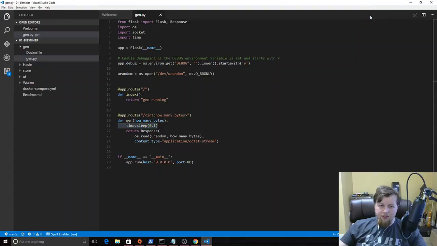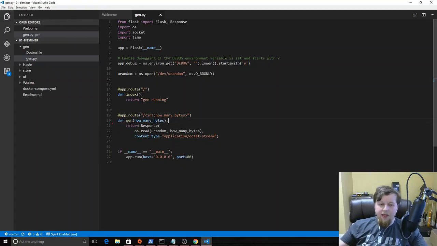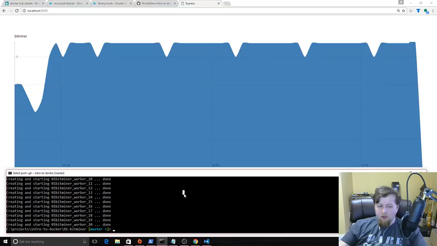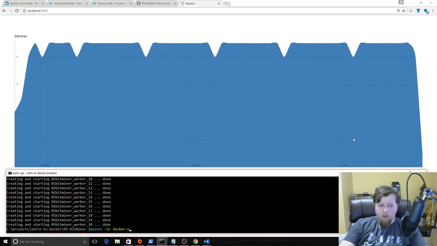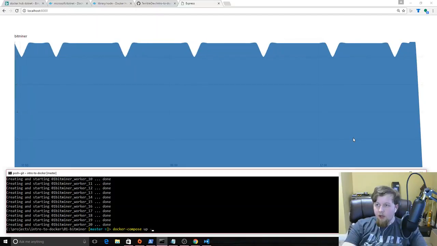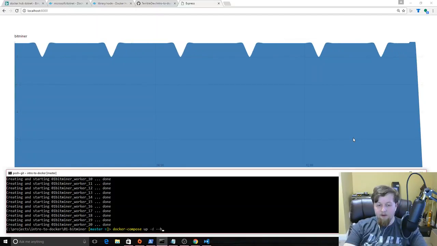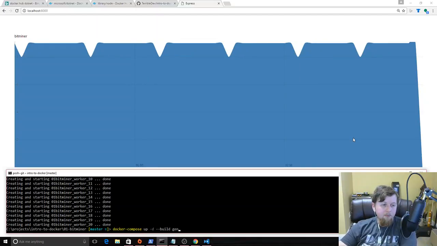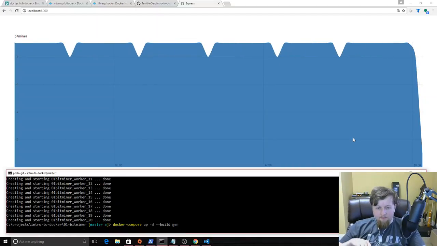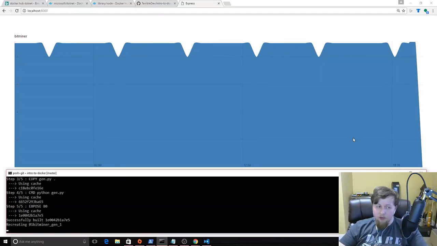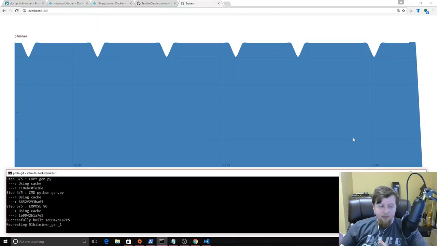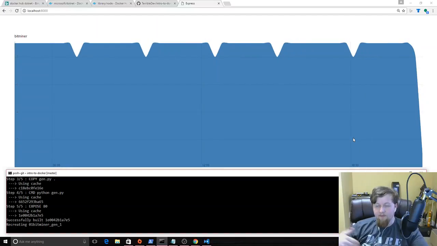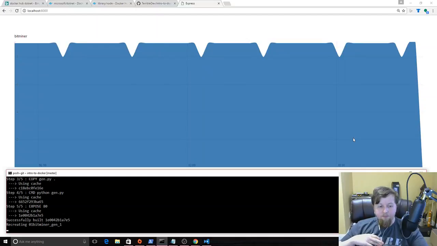Maybe it's actually a slow function. Let's just pretend, obviously, this is a slow function. You delete that line 21. That's what it looked like before. You delete that line, and you then type docker compose up -d, we want to be disconnected, --build gen, and gen is the thing that we just edited. And if I do that, we'll recreate that one thing, and you'll see we'll have a dip in our Docker coin mining, but then we'll have a much bigger boost. And it's recreating it now.